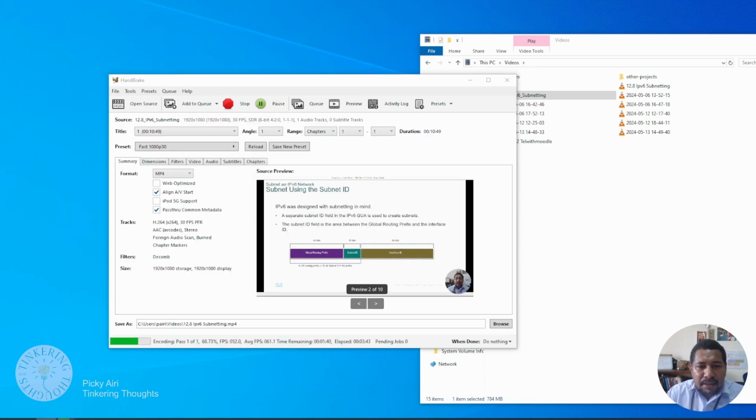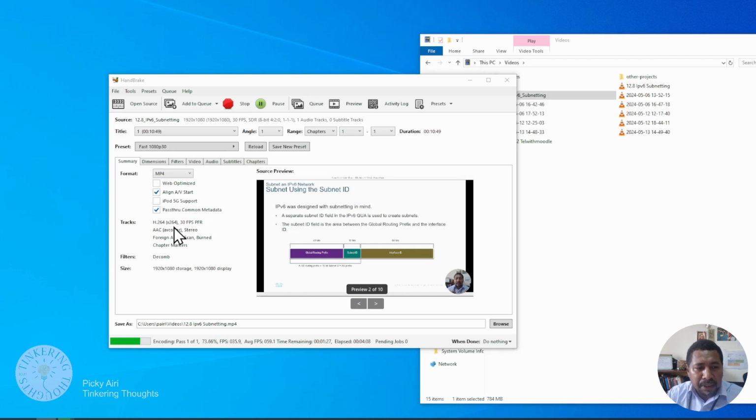Okay, so notice it's still doing the encoding. It's about 69, going 70% complete. While that's happening, do note that I haven't changed anything in my Handbrake settings. In the summary, as you can see, the format is MP4, and I haven't checked Web Optimized, Align A/V Start, or Passthru Common Metadata.